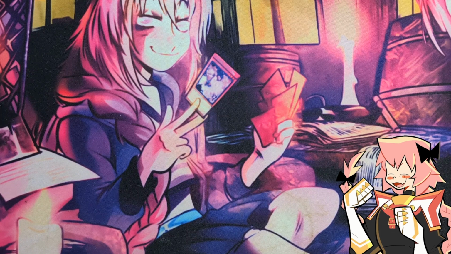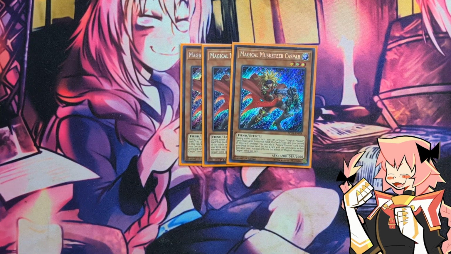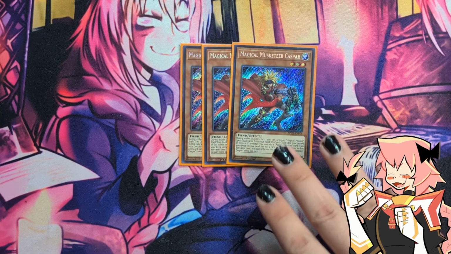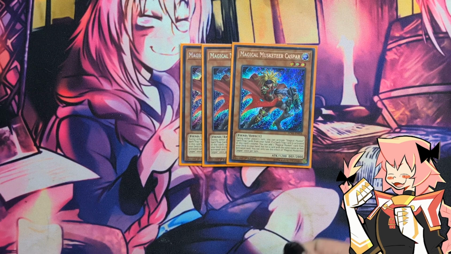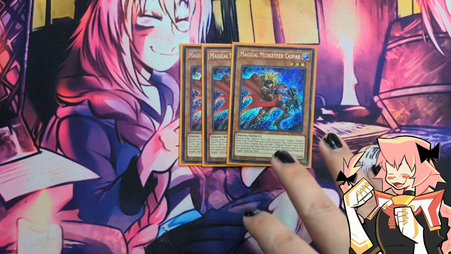Speaking of muskets from hand, let's cover our main deck muskets and what they actually do. We're on triple copies of Magical Musketeer Caspar. All the muskets are going to have a column-based effect. They have an effect that activates if they're on field as a monster, and there's a spell or trap that's activated in the column, either on your side or your opponent's side. They get to activate an effect.